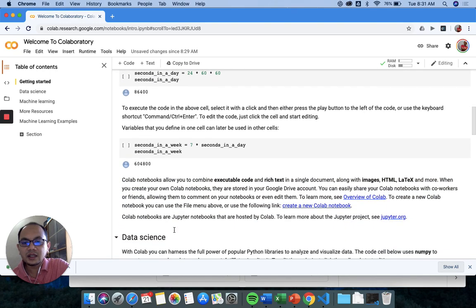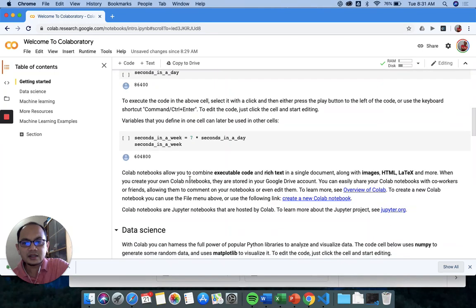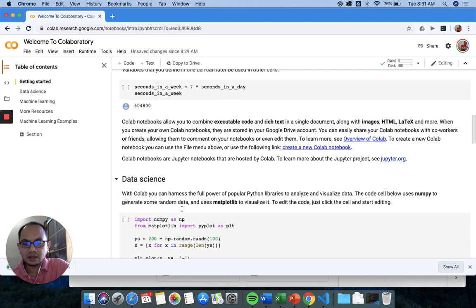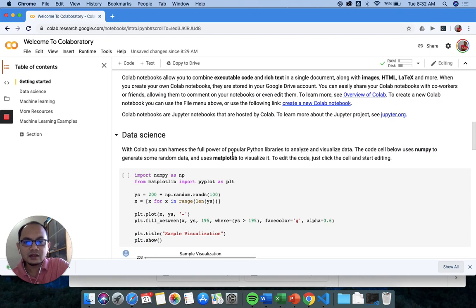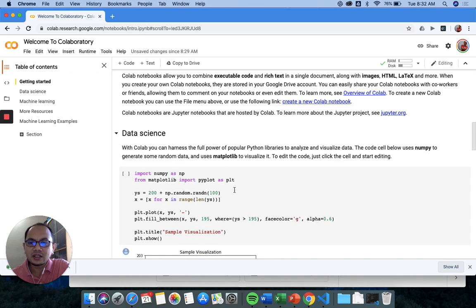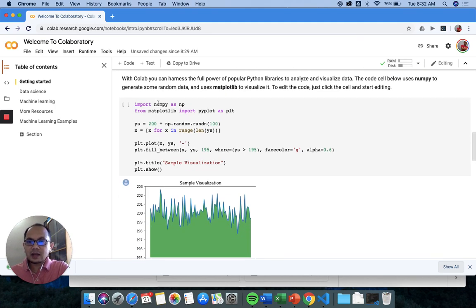Here in the main page, I just closed the main page, so you can see some information about Google Colab and how you can use it, and the main language you're going to use, Python. You're going to learn a bit about Matplotlib, which is a visualization library for the Python language. There are many other libraries out there where you can visualize your data in Python, but we're going to learn Matplotlib this time. Here is an example that uses NumPy and Matplotlib for visualizations.